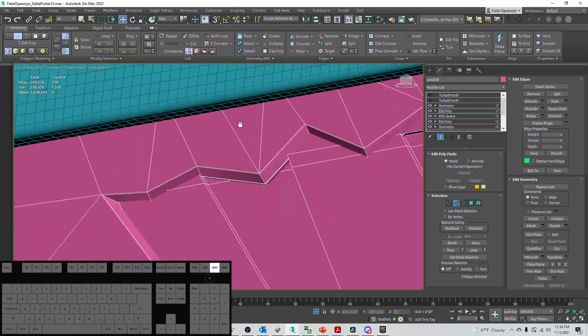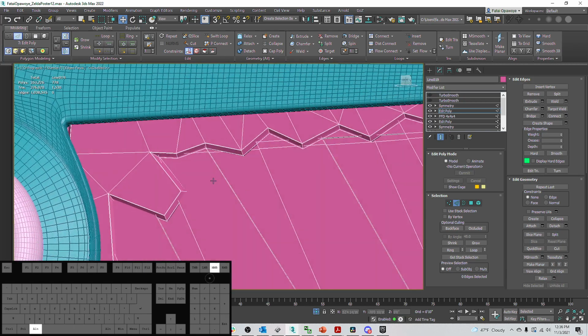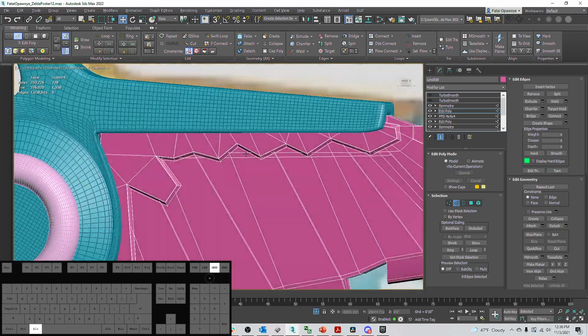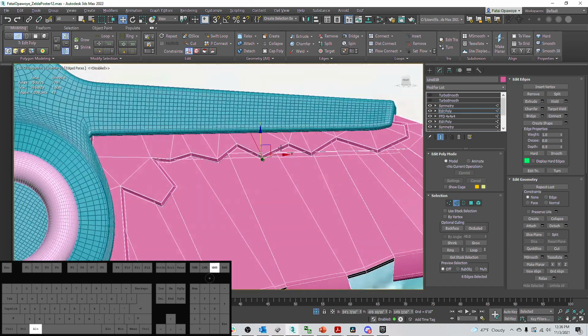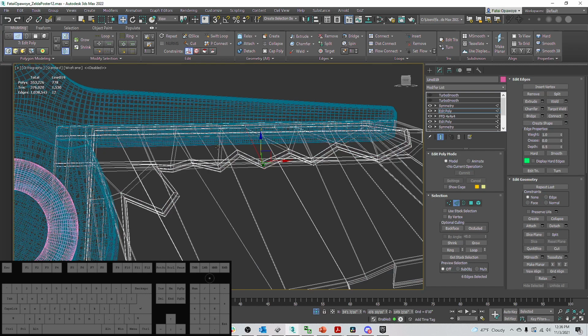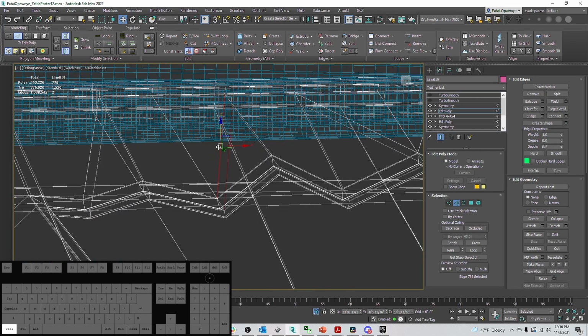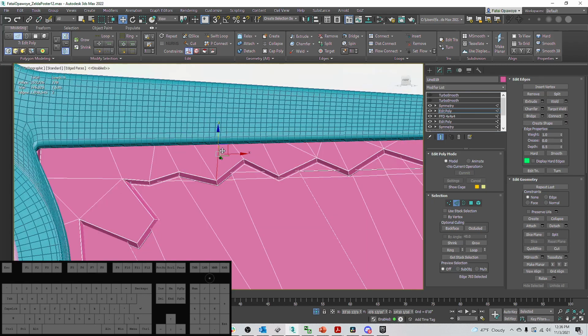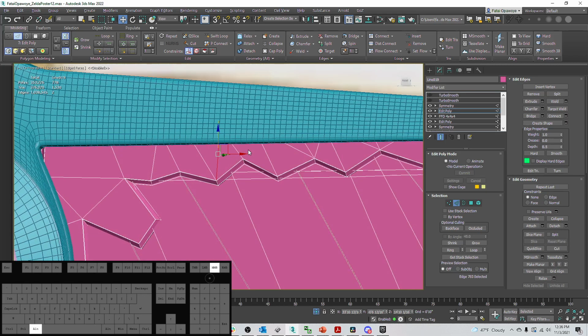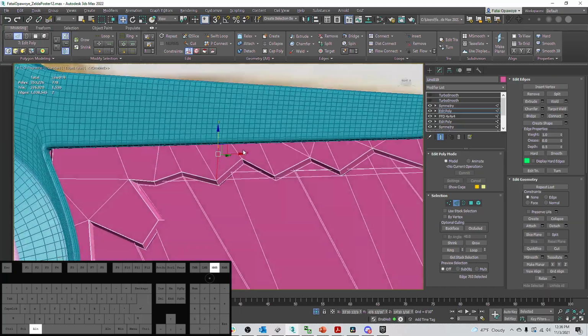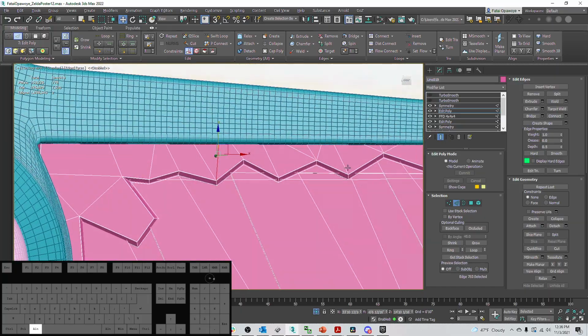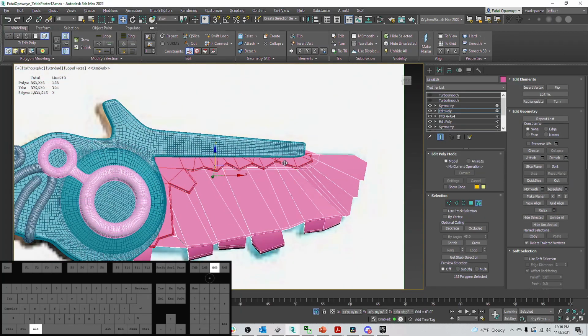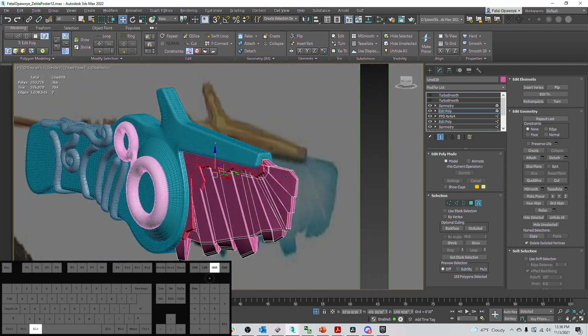So maybe what I want to do is, with this guy, instead of turbo smoothing it, maybe we detach it.